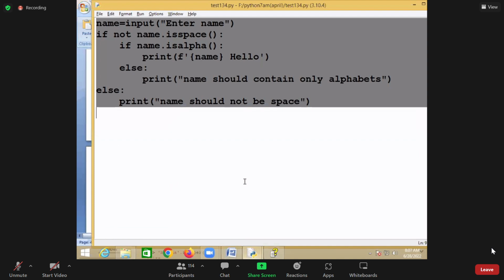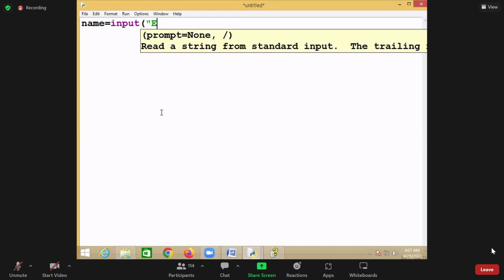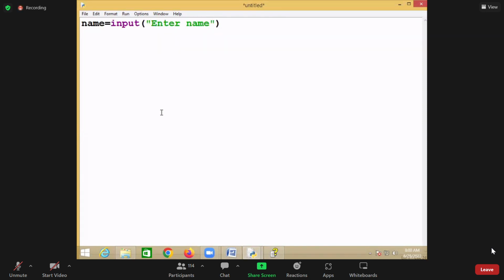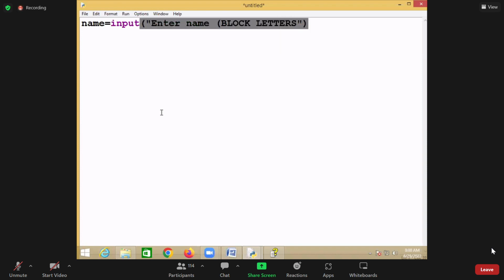For example, sometimes when you're typing a name, input: enter name, the name must be given in block letters. Block letters means you have to give this in uppercase.